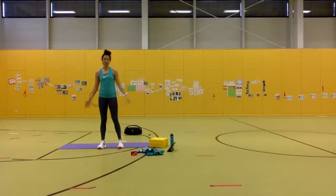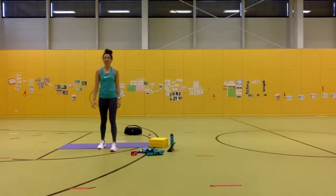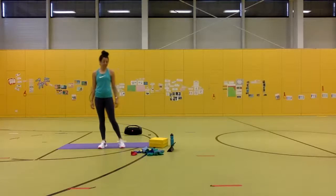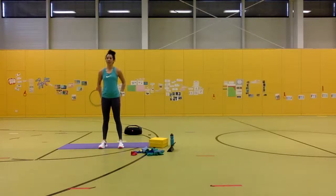And then we're going to focus on a dynamic, so energetic warm-up. Getting ourselves ready for the exercise. And really focusing on doing the movements correctly. Okay, all right, let me give you about 30 seconds to get yourself ready with that equipment, and then we are good to go. Okay.